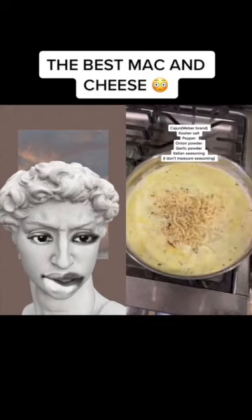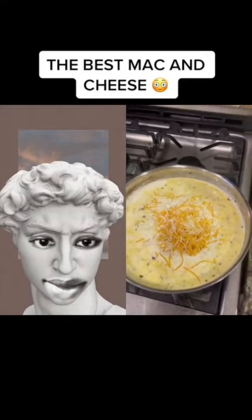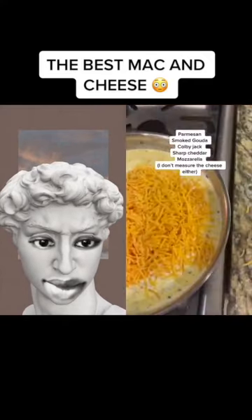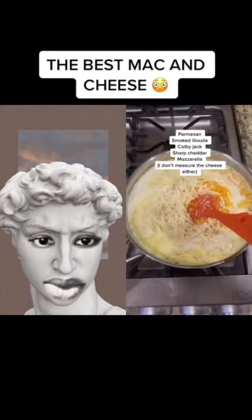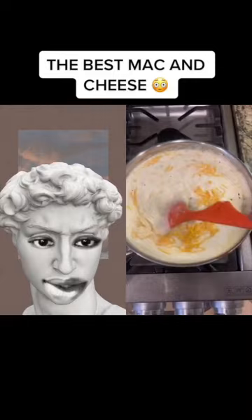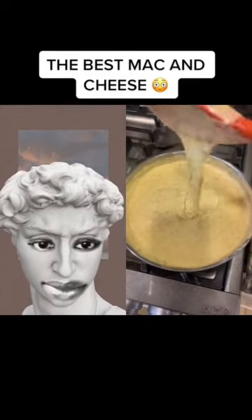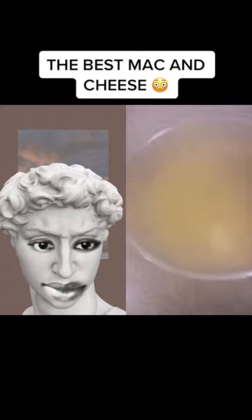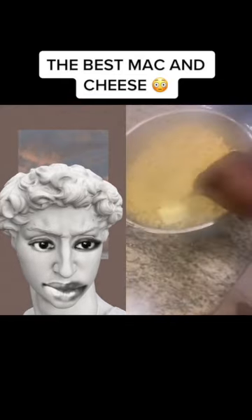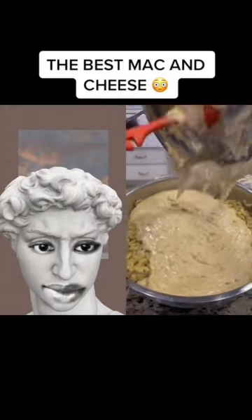She's pushing your cheese sauce. Add all these cheeses: you're gonna add smoked gouda, you're gonna add parmesan, you're gonna add sharp cheddar, you're gonna add colby jack, and you're gonna add mozzarella. Once you add all those cheeses in there, go ahead and stir that up with your seasonings and wait for it to get nice and thick and creamy. When the noodles come out, add some butter to them so that they don't stick together. Then you're gonna add all your cheese sauce to your noodles.